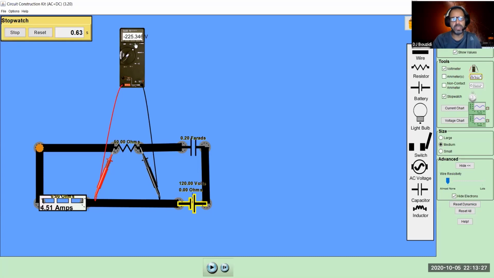As I said before, it's a negative 200 and something. Because remember, I have the battery, which is 120. I have the EMF across the capacitor, which I fully charged initially in that process to about 120 volts. Then both of them are pushing current in this direction. The current actually is coming this way. So this thing in here is reading it backward. That's why I have a negative number in here.